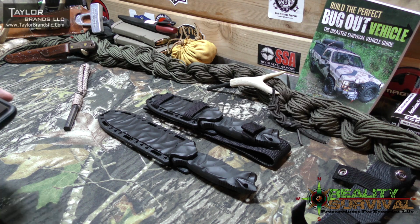Let me go ahead and run over the other specifications on the blade and all that kind of stuff real quick for you here as well.